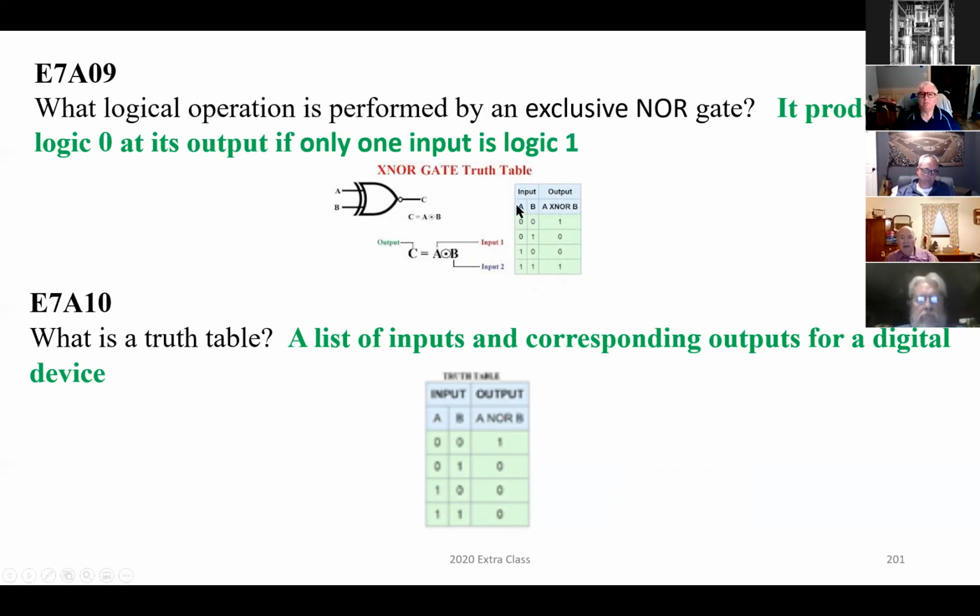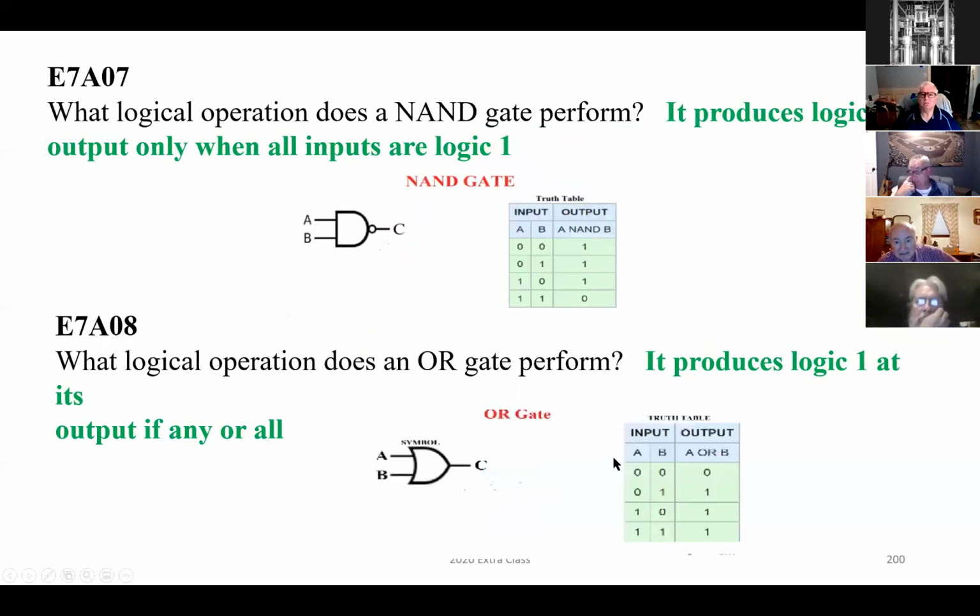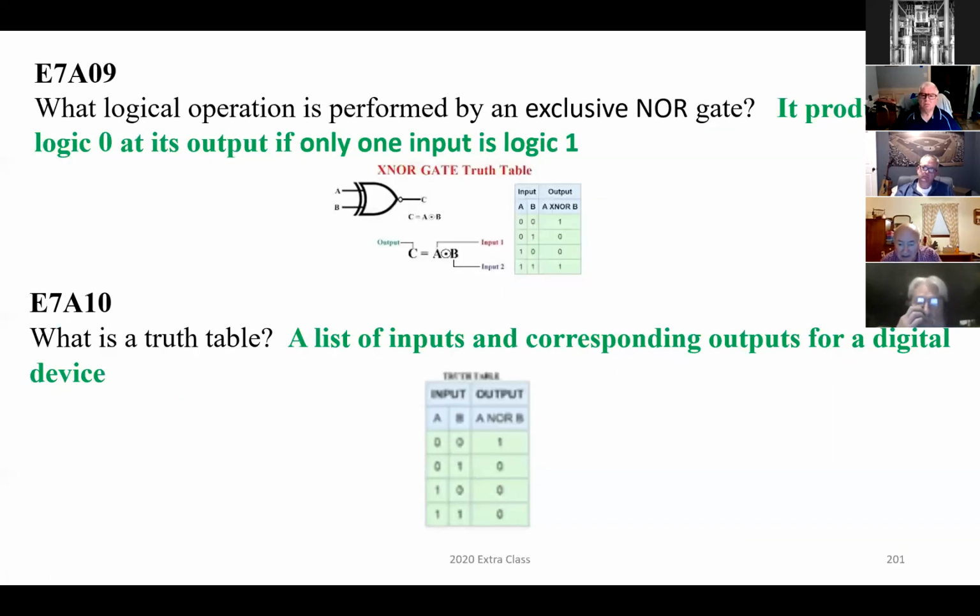Yeah, if you look at the truth table, if you remember back on the previous one where we had an OR gate, if you had either one or both inputs as logic 1, you would get a logic 1 out. If it was an exclusive OR gate, then you would only get the logic 1 when only one of the inputs is 1. If both of them are, you would come back with a logic 0. Okay. And that's what the term exclusive means? Yeah, exclusive, yes.